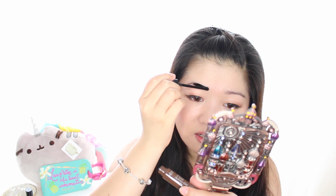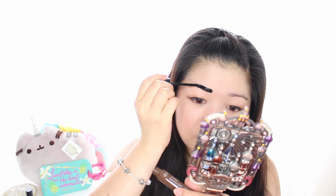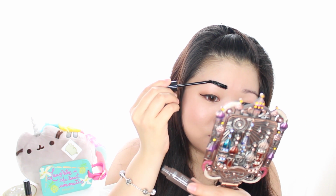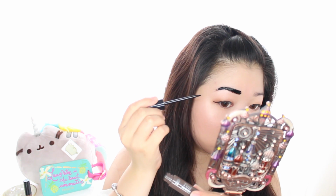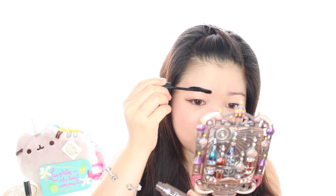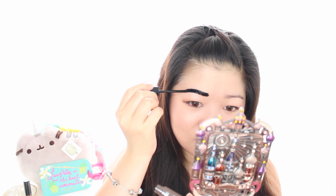Just adding on a second layer now because it really needs a thick layer for it to pull off easily. So I'm going to use the other color, which is called grey brown, to the end. Really scared. It's like one of those eyeliner situations where you try to fix the shape and you're just making your brows, in this instance, more thicker.